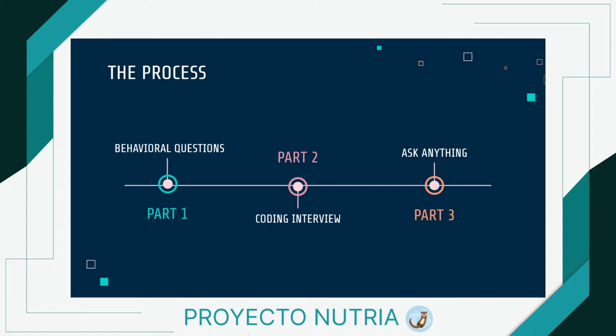You can clarify a lot of questions. So you might be wondering, there are three parts, and those three parts are going to happen in an interview that is going to last 60 minutes. That's why you need to perform in a certain way in each of the parts of the interview. The first part is the behavioral questions.